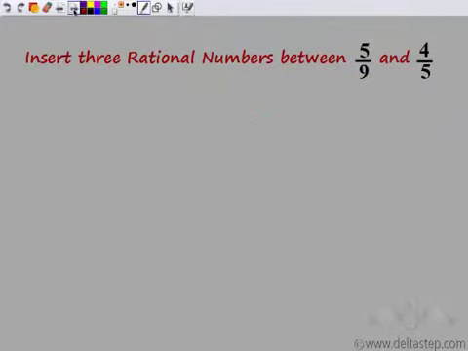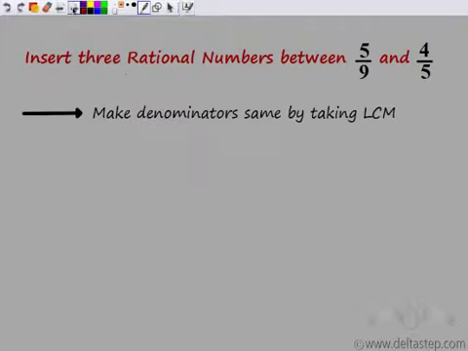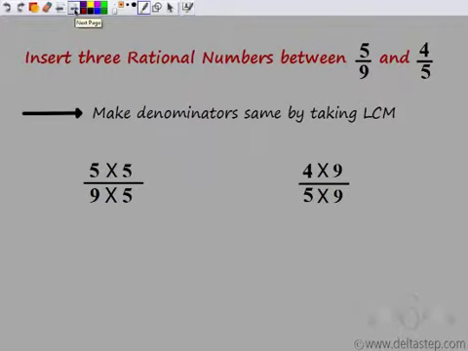Now let's say you want to insert rational numbers between these two numbers. Now I don't know where this number lies on the number line. All I'm interested in is finding 3 rational numbers between these two numbers. So what you can do is, an easier way is to take the LCM and make the denominators the same. That's the easiest way which you can follow. So what I'll do is, LCM of 9 and 5 would be again 45. 9 5s are 45. So I'll make the denominators the same, which is 45. I multiply 9 by 5. If I'm multiplying the denominator, I have to multiply the numerator too. So 5 by 9, when both the numerator and denominator are multiplied by 5, gives me 25 by 45.